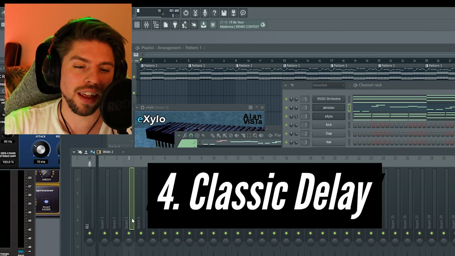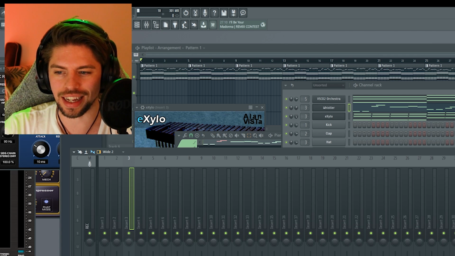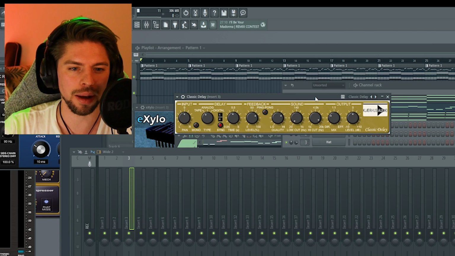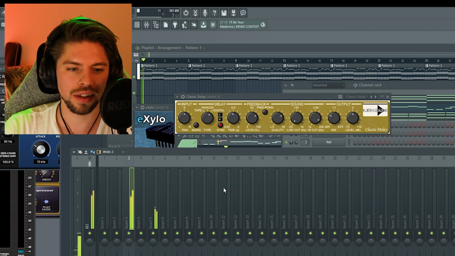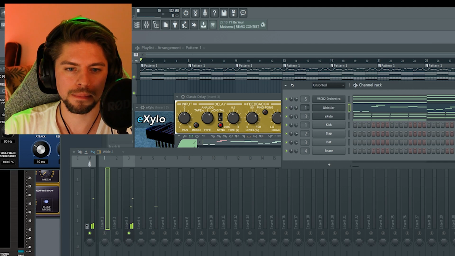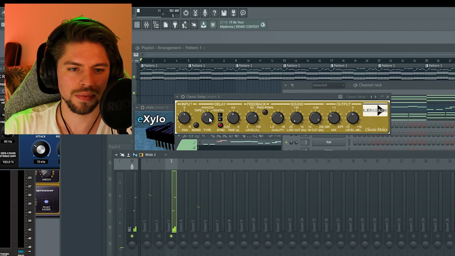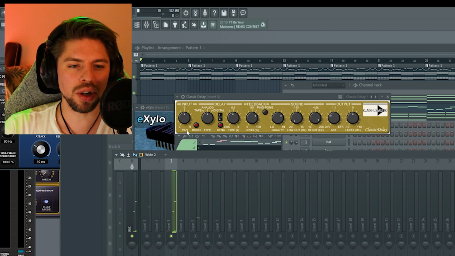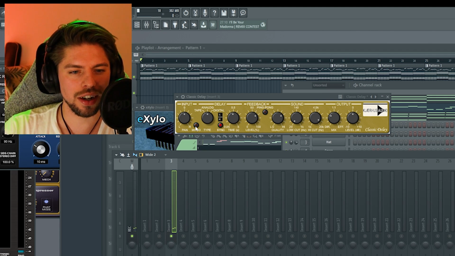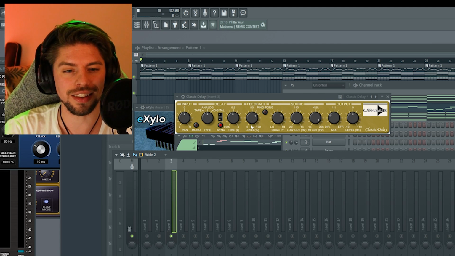Plugin number 4, the classic delay, which is pretty great because it's free and sounds great and it's very easy to use, very easy to set up. So you have 3 types of delay. This is the cleanest one. And this one is not so clean. You have a mono setting on it, which allows you to set the delay to mono, which can be useful if you don't want to take too much space in the stereo field.